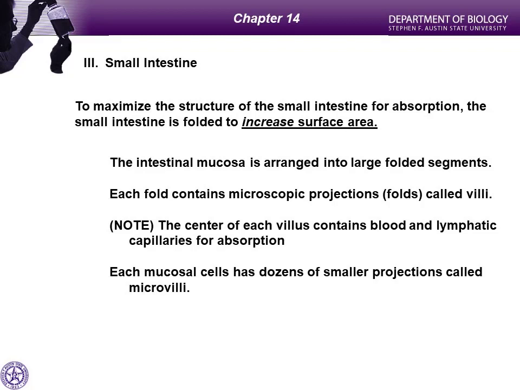And we're going to see on the inside of this 10 feet of intestine and even into the large intestine, the inside's all folded up. And it's increasing the surface area even more. We've made it long, we fold it up, kind of like how the brain is all folded to increase surface area. We've got a lot of area for absorption to happen to get all of that good stuff into our bloodstream.